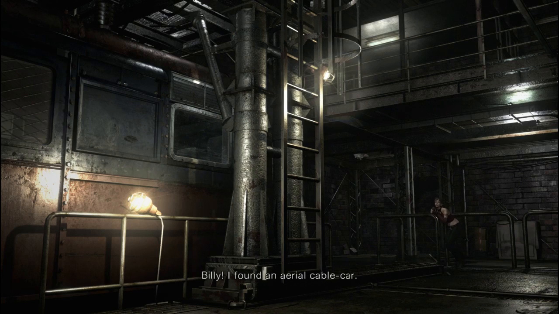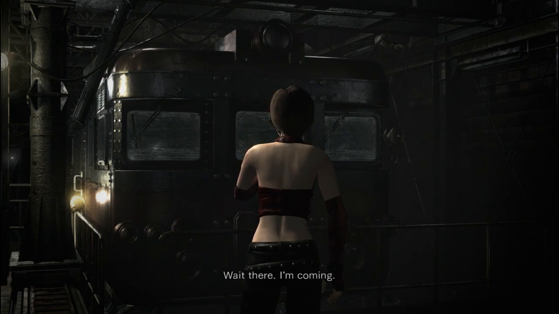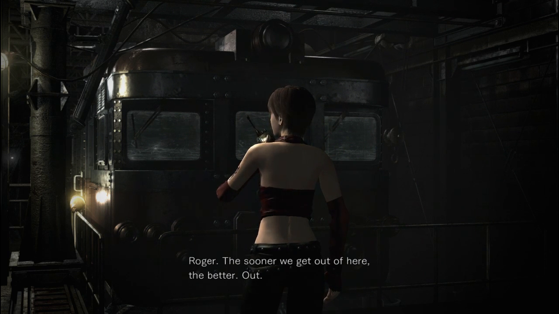Billy here. Billy, I found an aerial cable car. We can get out of this place. Wait there, I'm coming. Roger, the sooner we get out of here, the better.